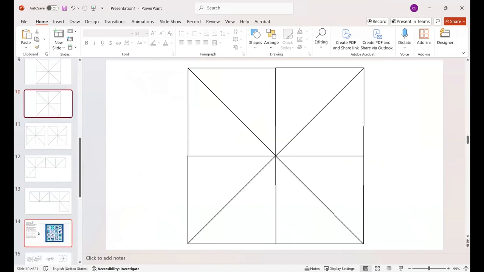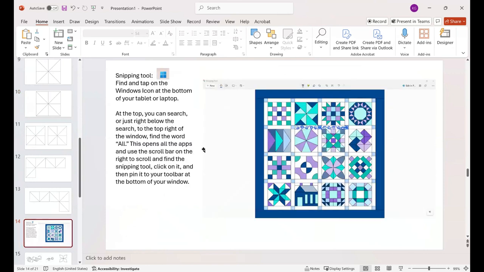So right here, I'm going to show you how great the snipping tool is and how to find it. Now, I don't know how many of you understand what the snipping tool does, but it will capture an image on the screen and allow you to pull it up, enlarge it, and start drawing on it if you have a touch screen. It also allows me to capture images of designs that I like. Then I can put those designs in a file folder and pull them up later and import them into the automation. So it's a very powerful tool.